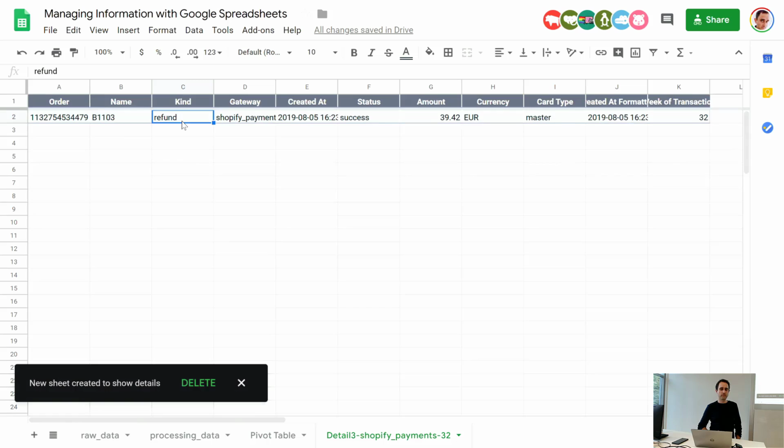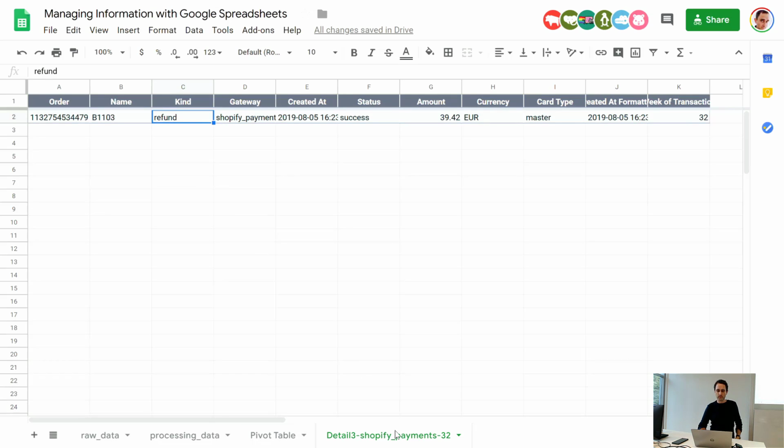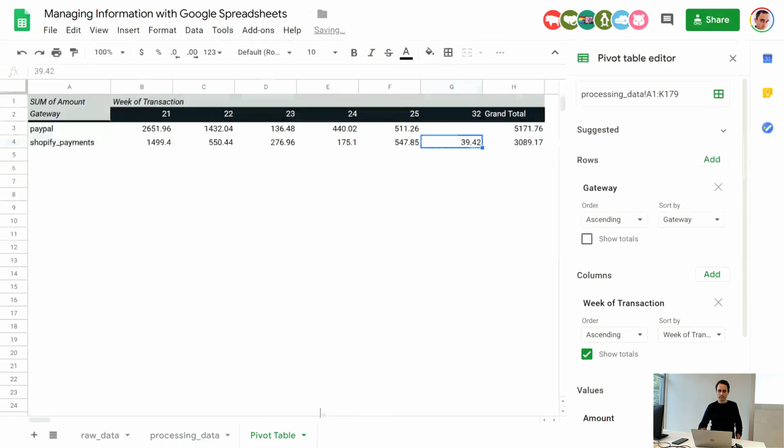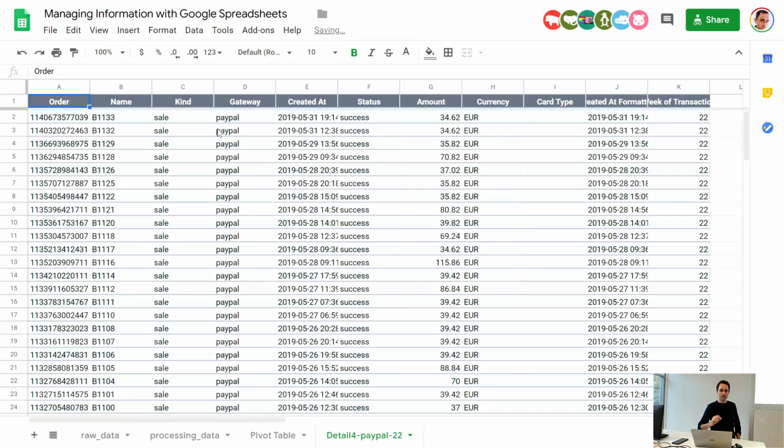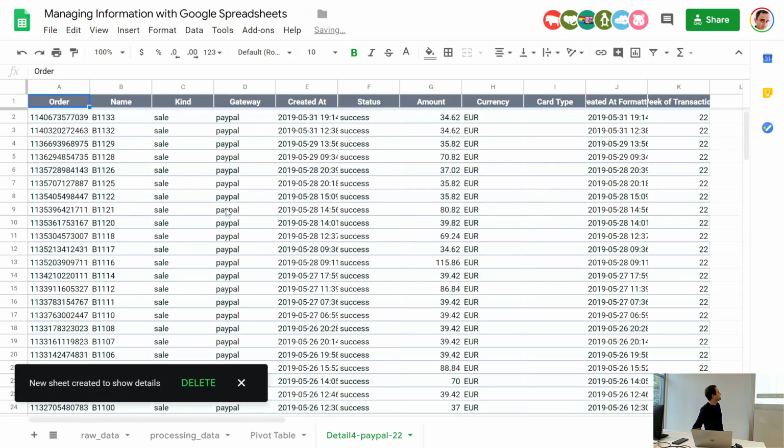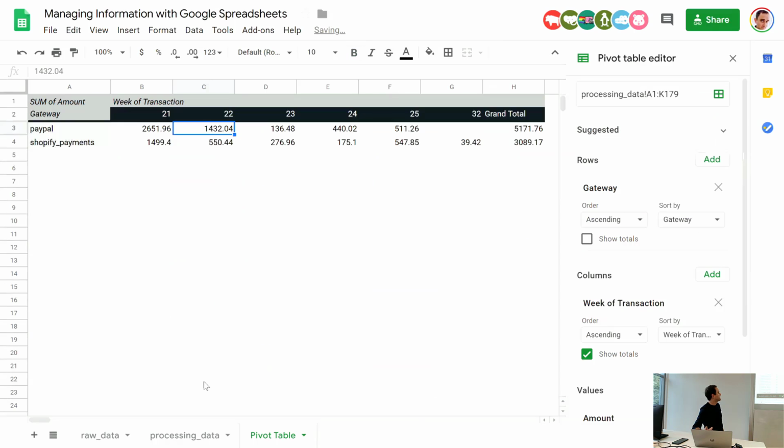So this is another feature. If you double click on a cell in a pivot table, you get a view of the original underlying data records. So this was only one record. You can safely delete this temporary view afterwards. But for example, in this one, there's more than one record, and if you double click, then you get all the original transactions that lie behind this cell. And you get the chance to delete it right away.